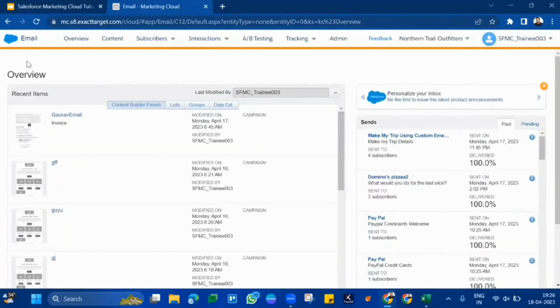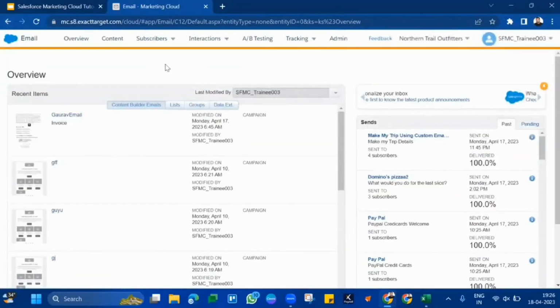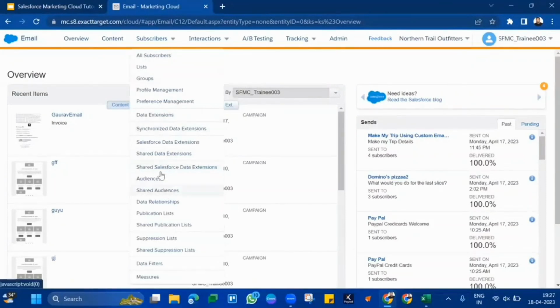So to create a list, we came inside Email Studio, and this is the user interface of Email Studio in front of us. You have to understand the most important thing here inside Email Studio, which is the Subscribers drop down, and there are very high chances of getting interview questions from this drop down.